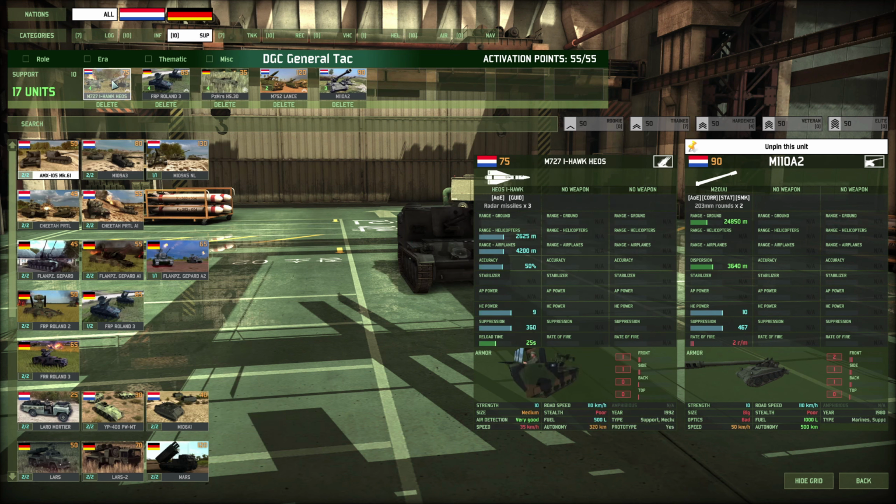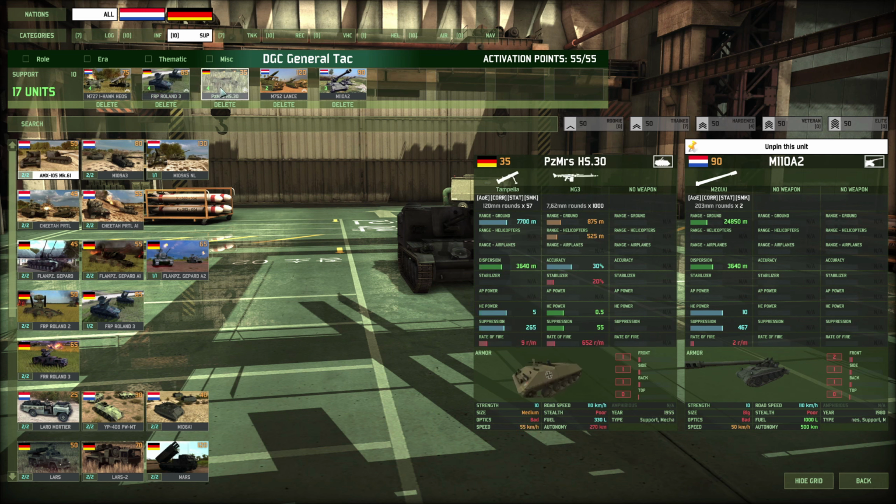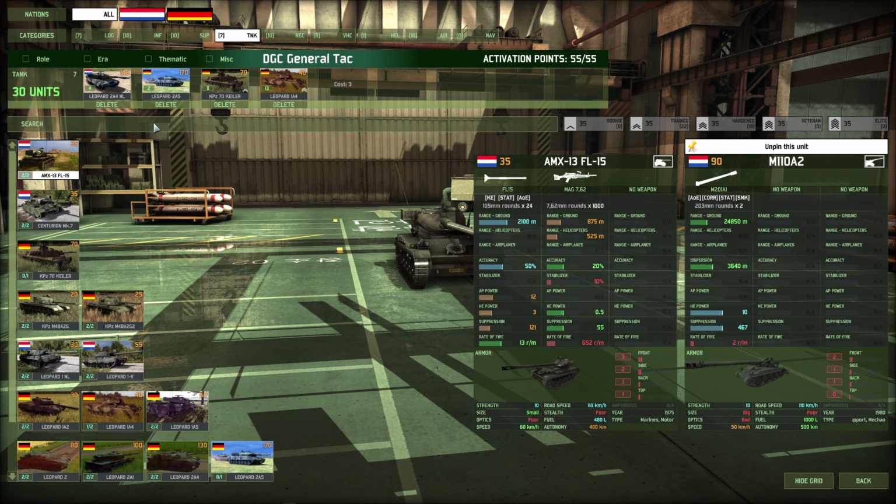Then for support, we've got the iHawk HEOS non-radar anti-air. We've gone for the Roland 3 as a personal preference, but Flak Panzer Gepard 2 is also very good. The HS30 as the option for mortars because it is the best option there. I've gone for a Lance because I want to try it, and the M110A2 just because I want to have that option in there.